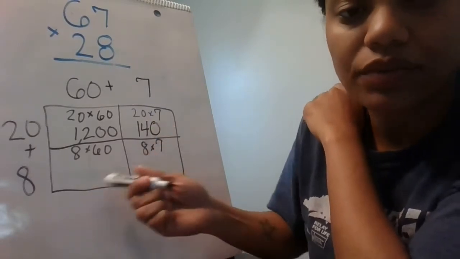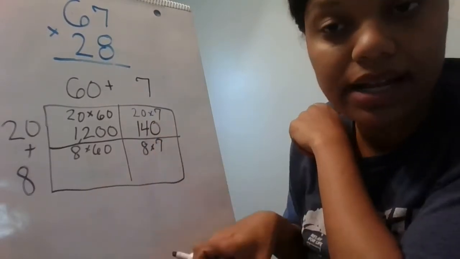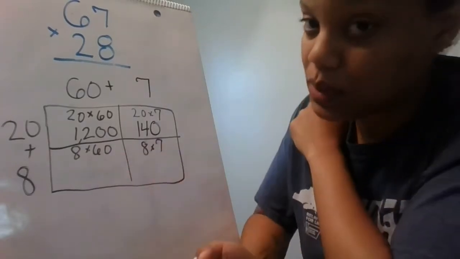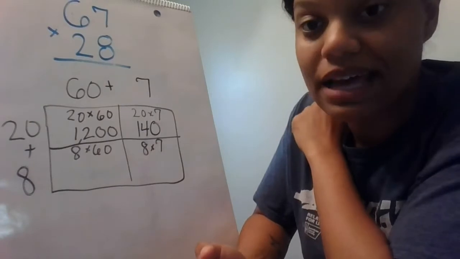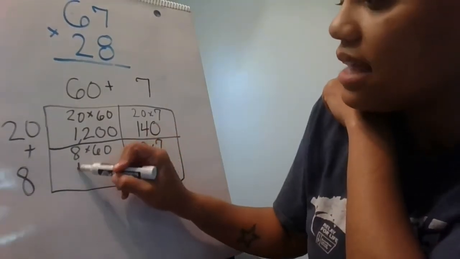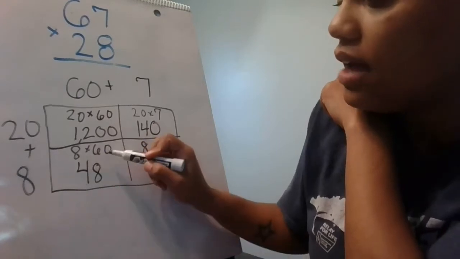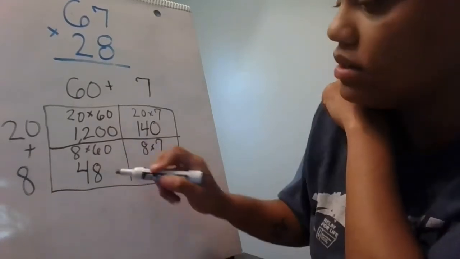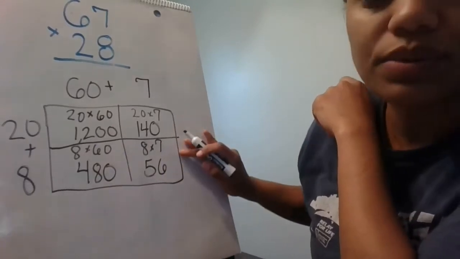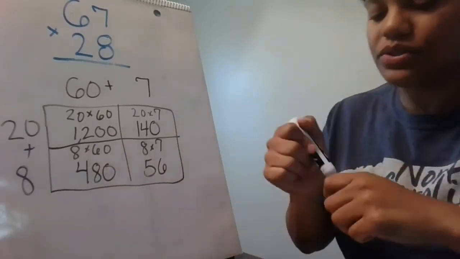Now I'm looking for the product for the bottom two. Remember, product is just my answer to my multiplication problem. So 8 times 6, and this is where if you're doing extra math at home, hopefully you're building that multiplication fluency so that you're learning those facts. 8 times 6 is 48. How many zeros in the box? 1, so I just add 1. And 8 times 7 is 56. There's no zeros here, so I don't have to add another 0.